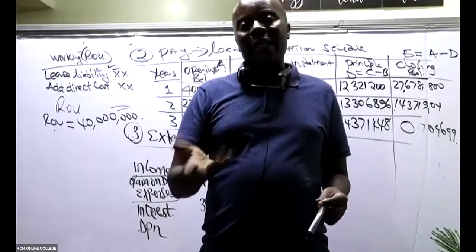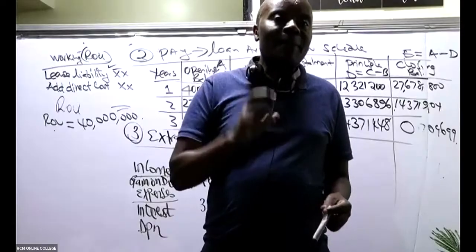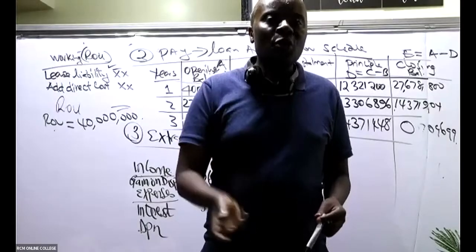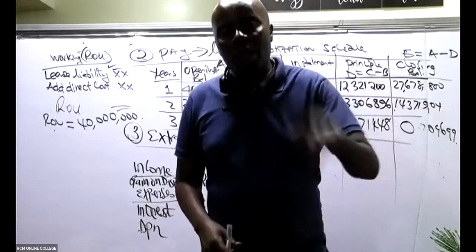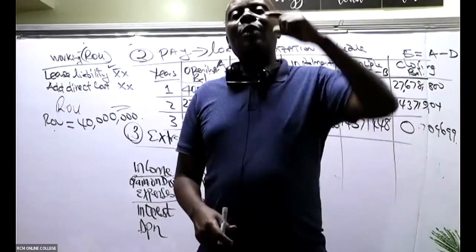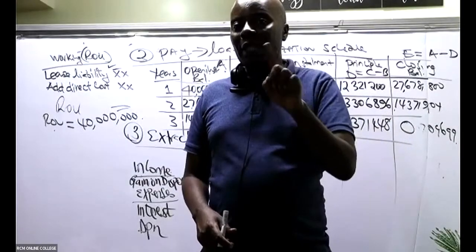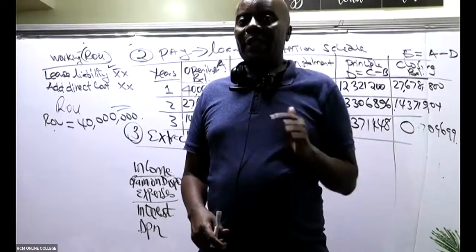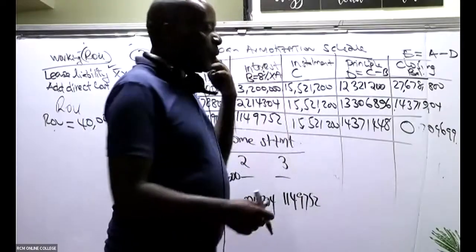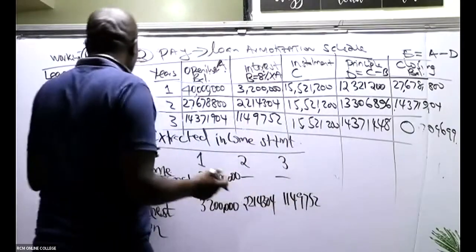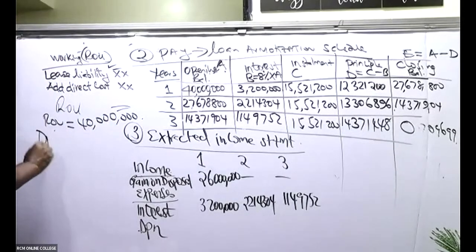So remember, an asset is any economic resource that has future economic benefits. Any economic resource that you own or are able to control, and from which you are able to derive economic benefits, and of course those benefits can be measured reliably, then automatically that's an asset. So if it's your asset, go ahead and depreciate. Unless you're told otherwise, the depreciation here shall be straight line method, and of course you don't have scrap value.